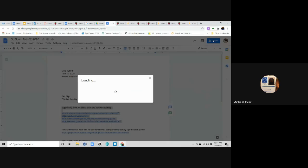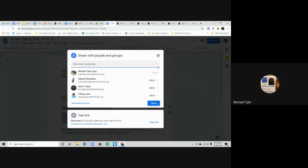Aaliyah, put your email address in the chat real quick so I can just share a document with you. And you'll keep that for your reference. It said chat unavailable? Oh, that's my fault. Put it in Essie real quick as a message to me, and I'll put it right here as a shared document to you. If anybody else wants this document that you might have missed on Monday's class or Tuesday's class, just Essie me your email address, and I'll try to get you this one-page document that we did together with all the links.